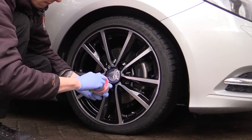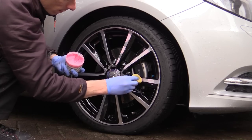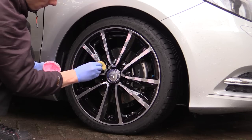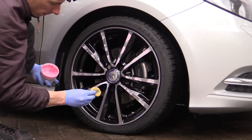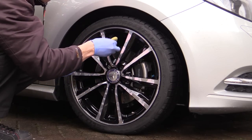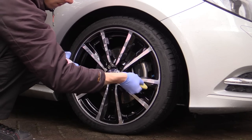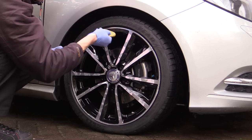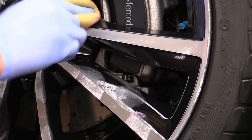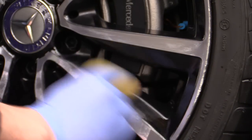Despite the polish containing a sealant, in order to achieve the best possible durability, I went on to apply a separate wheel protectant product in the form of Poorboy's wheel sealant. It was applied in a similar fashion to the polish, only now a foam applicator pad was used instead of a microfiber one, and only fingertip pressure was used. It was lightly spread over the surface, with the bright pink colour of the product clearly contrasting with the dark colour of the wheel, helping to show which areas had already been covered.